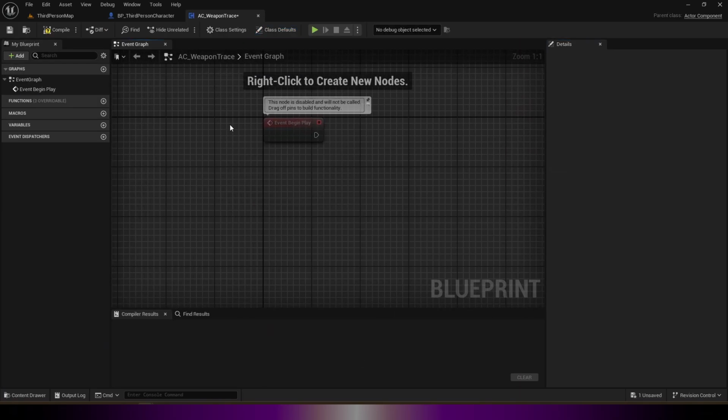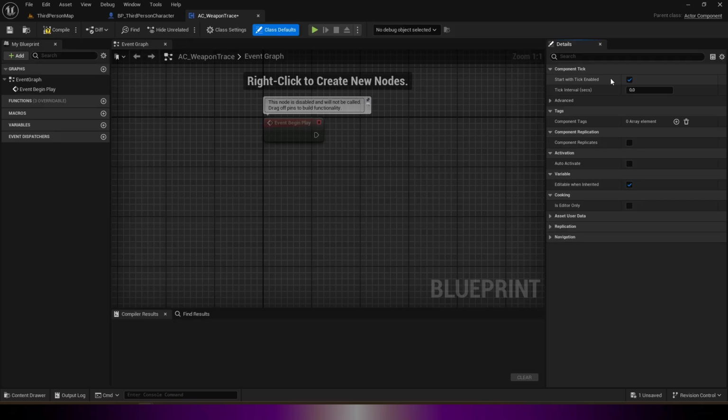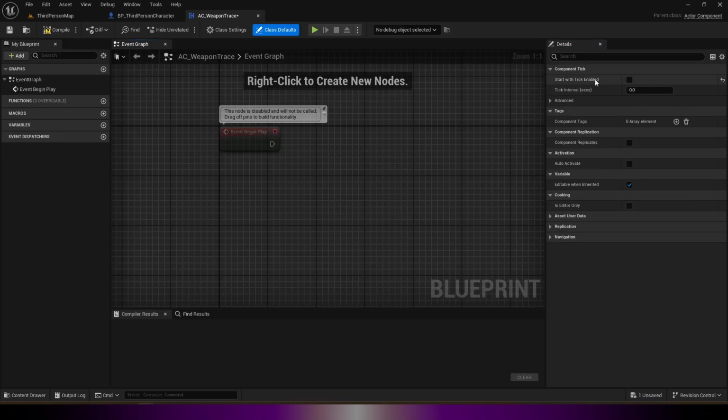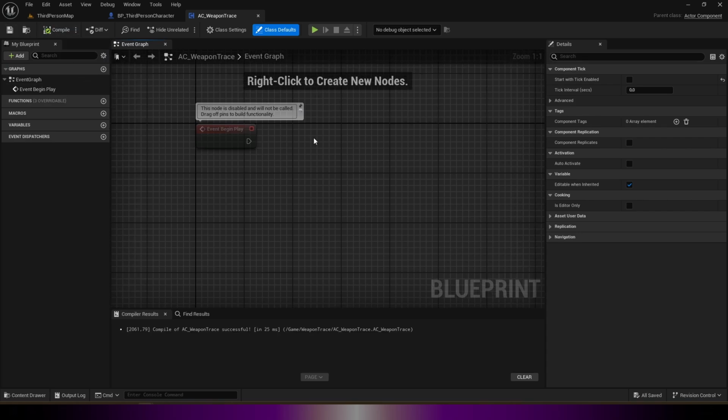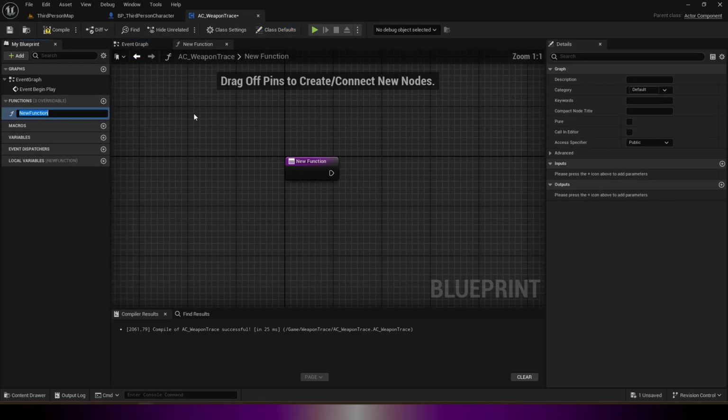I'm going to remove event tick, and in the class defaults set start with tick enabled to false, because we don't need to tick the component, because it will use the ticking event from an animation notify state. So let's compile and save this. I'm just going to make the functions first and then code them all later.